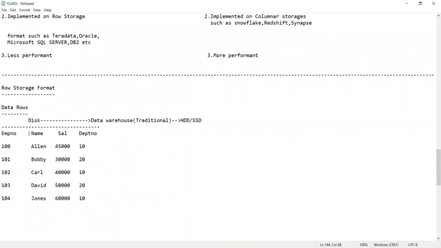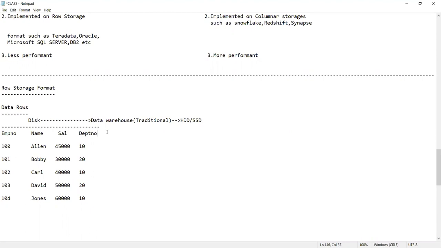Every data is stored in the form of a block, in the hard disk. Can you see here?